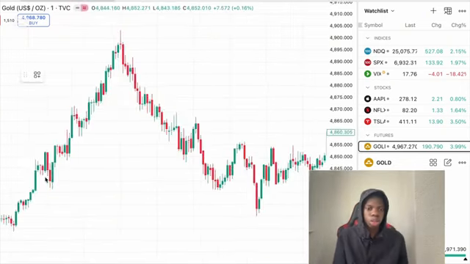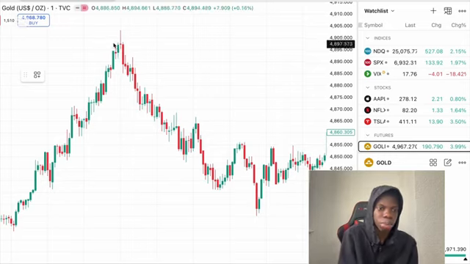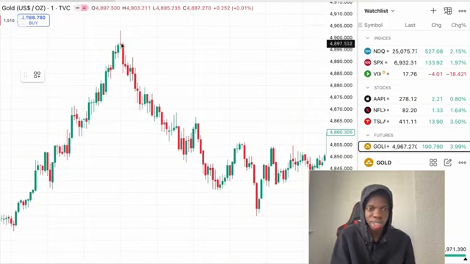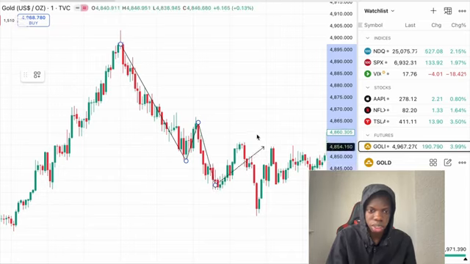All right. So now, once you look at this, this is a perfect illustration. You can see that the buyers were in control from here all the way to here. And on the buy market, we had our highest high here, which means it can't break above. Then the sellers took control of the market. Then the market started selling. So we're going to pinpoint here, like I said. We take this from here. So it just goes like that. Now, this is a sell market.